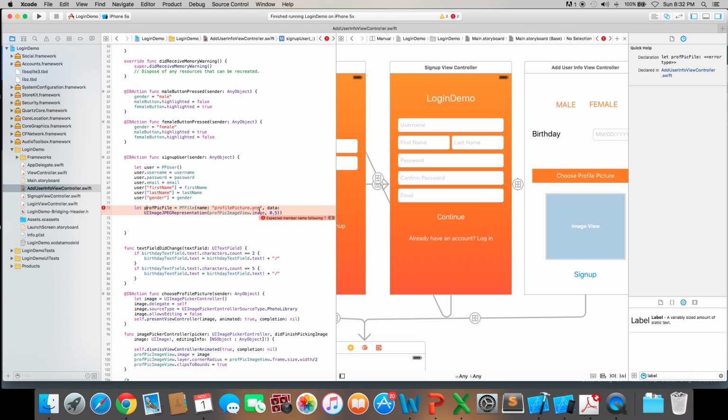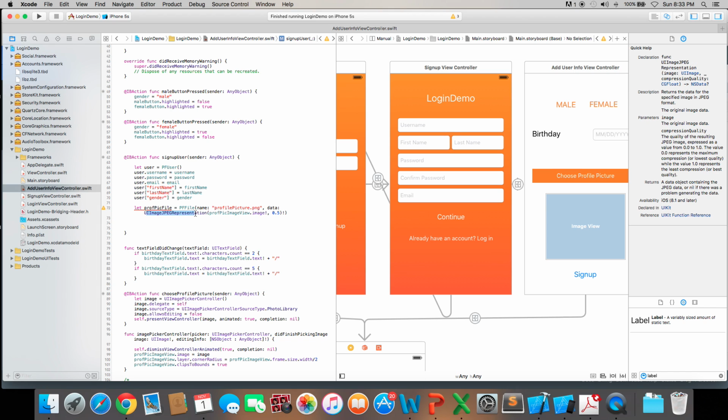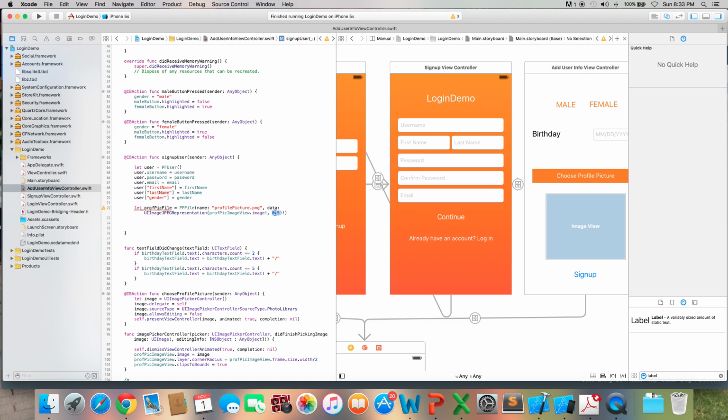Okay, cool. So just an explanation of this. Another thing that you can do is UIImagePNGRepresentation. But the reason we're doing JPEG representation is it allows us to put in a compression quality. One of the bad things with Parse is that on the free account, you can only store up to 10 MB in a PFFile.